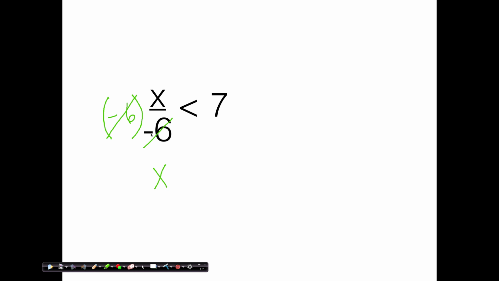Now, of course, whatever we do to one side of the inequality, we must do to the other. A very important thing to keep in mind while you're doing these problems with multiplication and division is that anytime you move an integer with a negative sign from one side of the inequality to the other, you have to switch the sign. So since the sign is less than, we want to switch it to greater than. By moving over the negative sign, again, you reverse the sign. And then you can just do your arithmetic. 7 times -6 is -42.